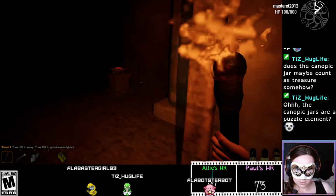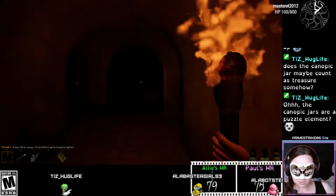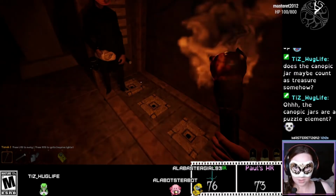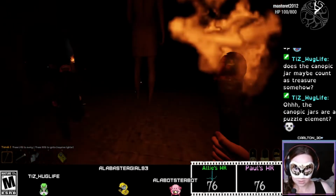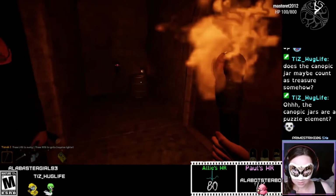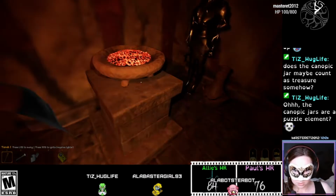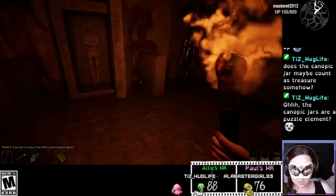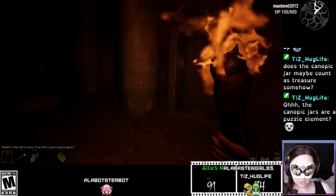Alright, I've got a jar. It's over here. Does it give you an interaction? Unless you just have to have them all in one place, maybe. All in front of that one door, maybe? Yeah, I'll just drop it here. Where were the others? How many is there? There should be four. Yeah, I've seen another. Well, technically five, because of the organs. There's one in the treasure room, no? I think so, yeah. There's one here.